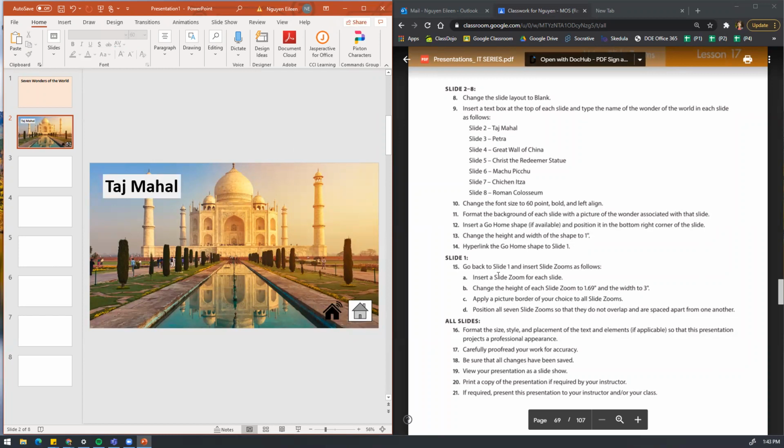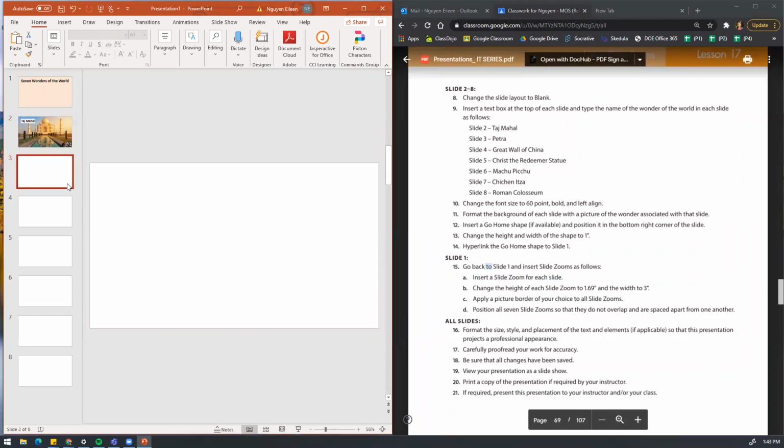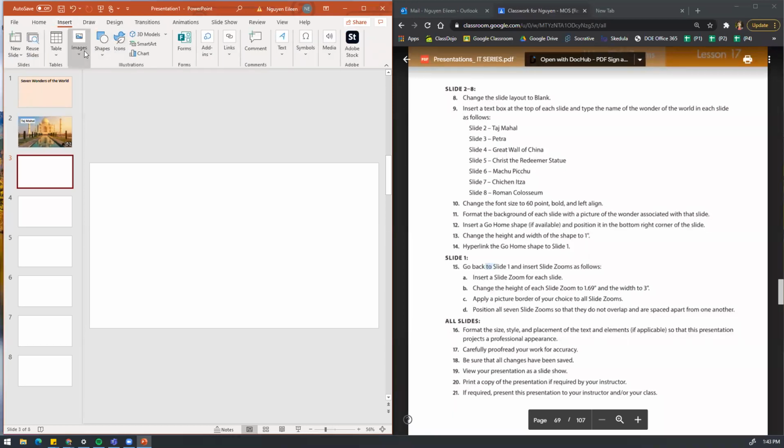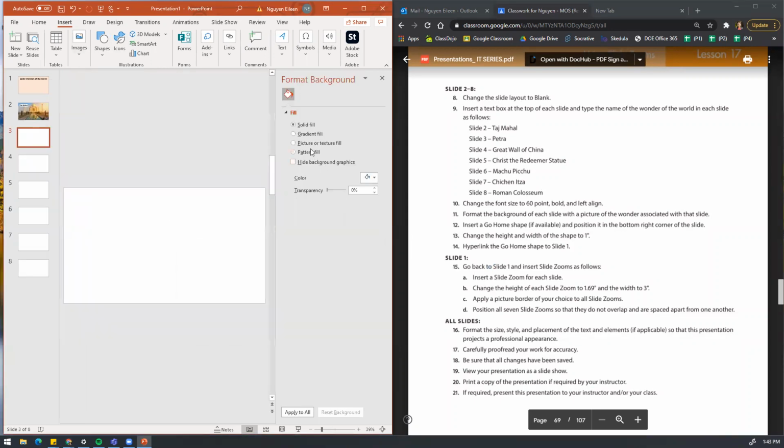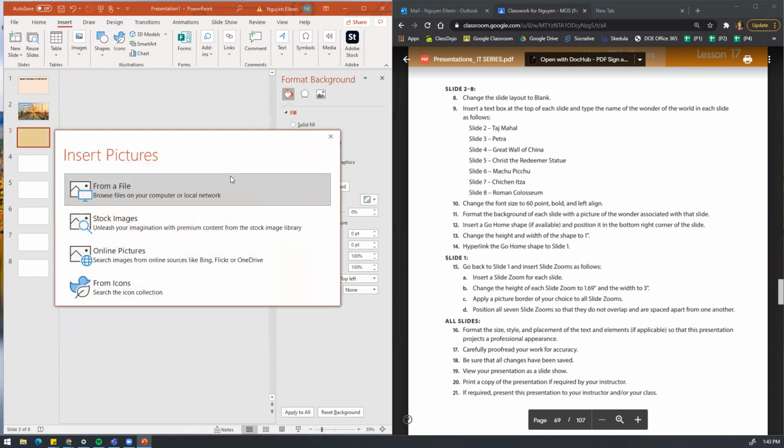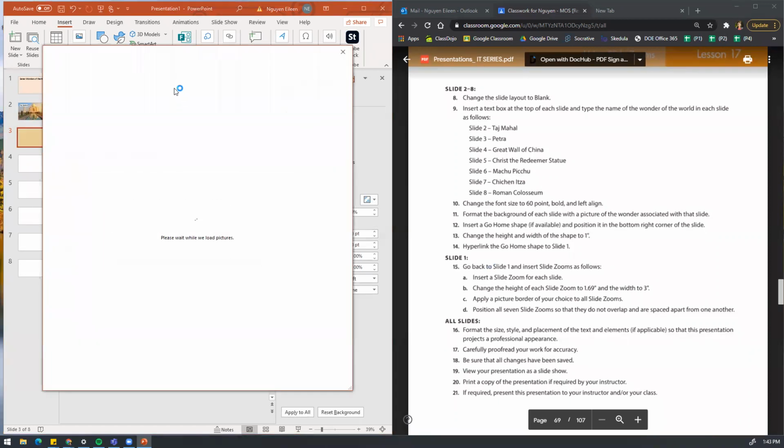And then what you're supposed to do is include a slide zoom of each slide on slide 1. So here's slide 1. Here, let me give you one more example. Let me just do a picture of Petra. I'm going to change the background. Insert online images.